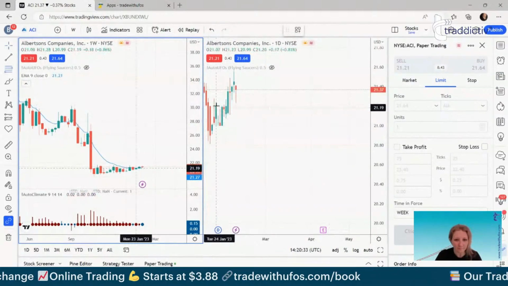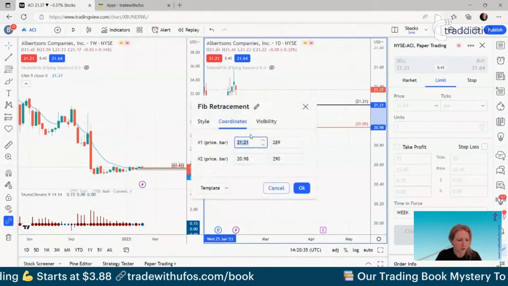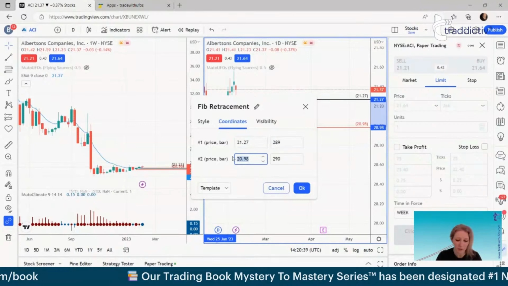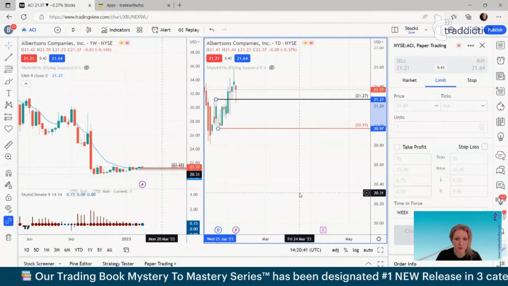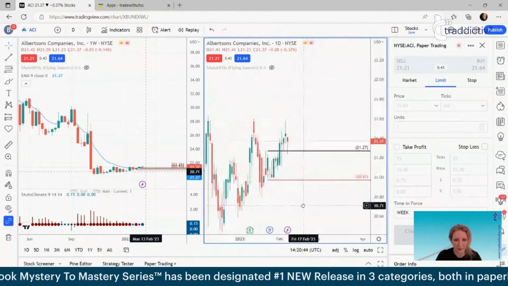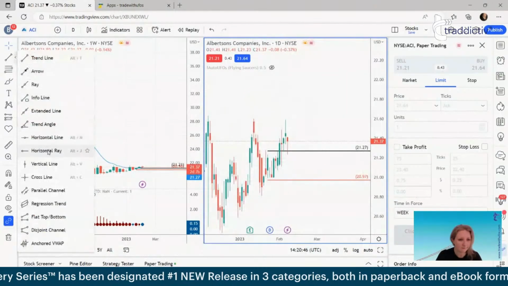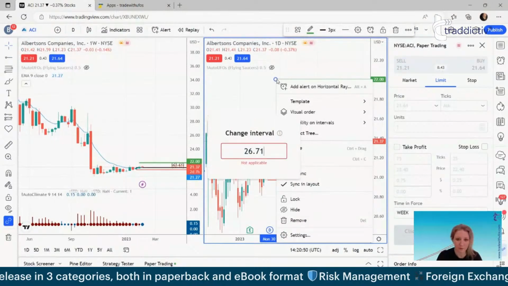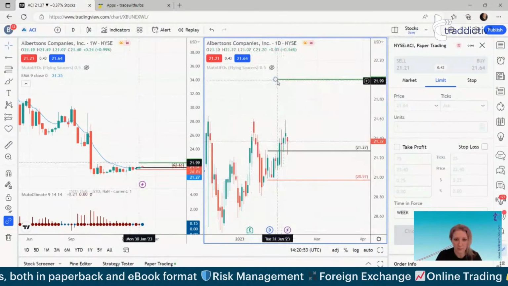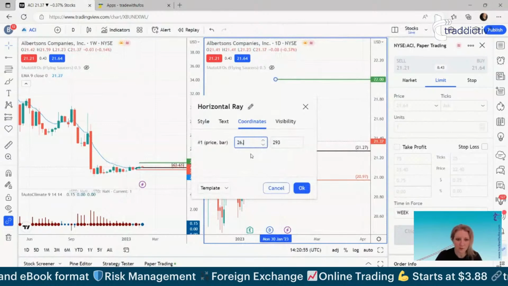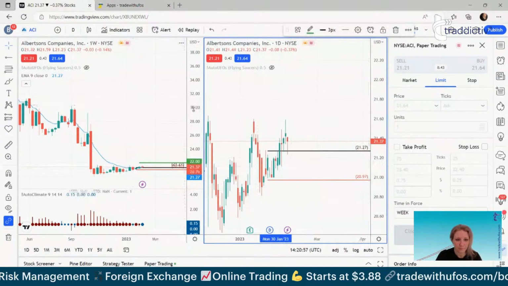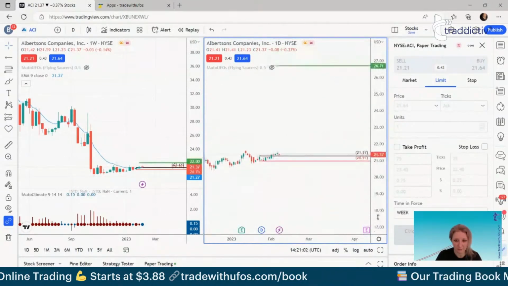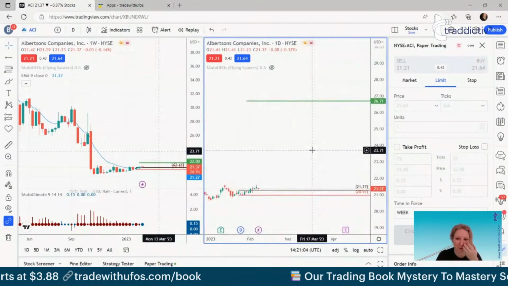I'm just going to draw onto the chart so we can see exactly what we're doing. So 21.27 is the entry, 20.97 is the stop loss, so around about that area. Our final target was up here, which is 26.71. So all the way up here, right? That's a really decent risk to reward.